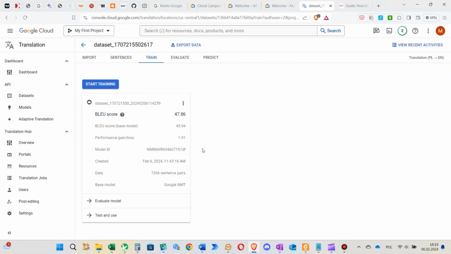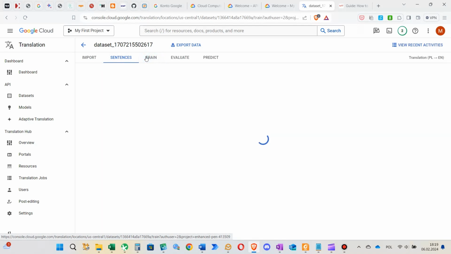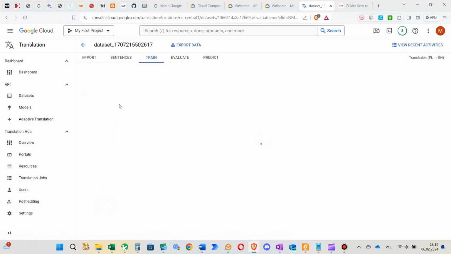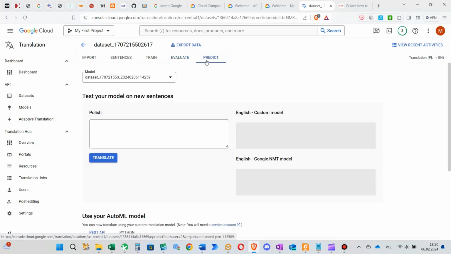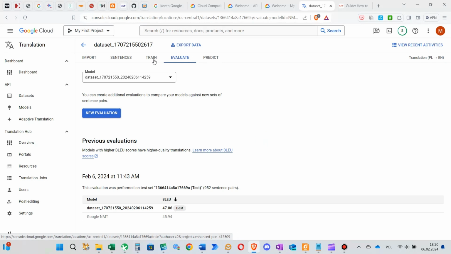After a few hours, our model is finally ready. You can check out all the details, like model sentences, evaluation information.